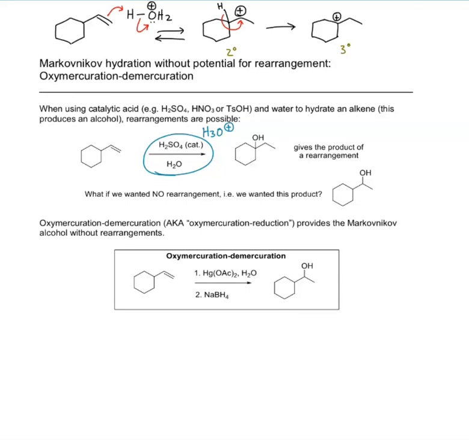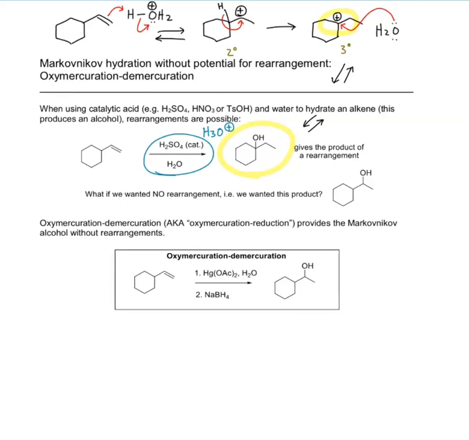And then what we can see, given the product of the reaction down below, the product right here, is that water attacks this carbocation, after which you lose a proton. I'm not going to draw that mechanistic step. You lose a proton. We've seen this in the previous examples of this hydration mechanism. That gets you to the product. Okay, so we have a product of a rearrangement.